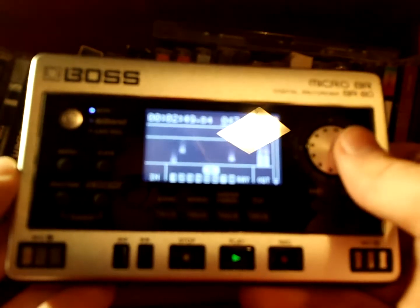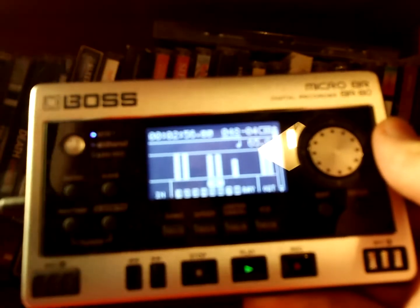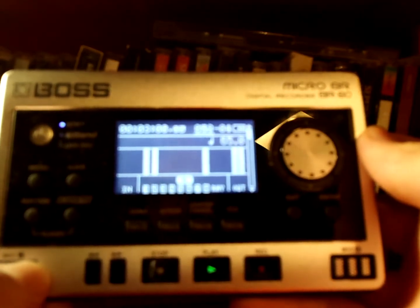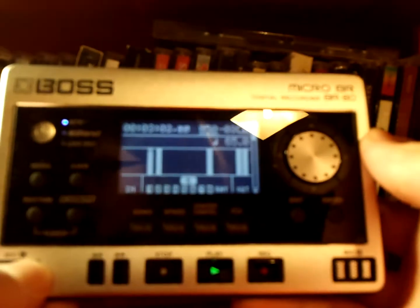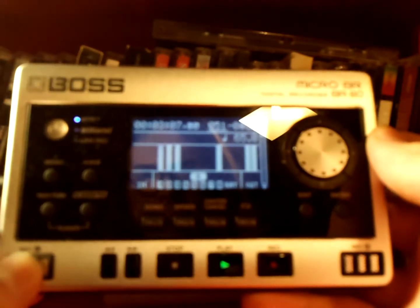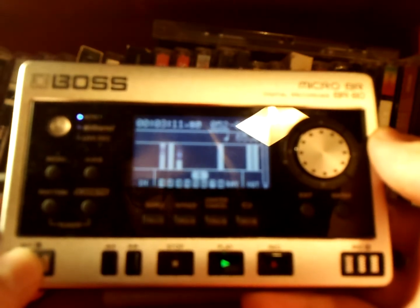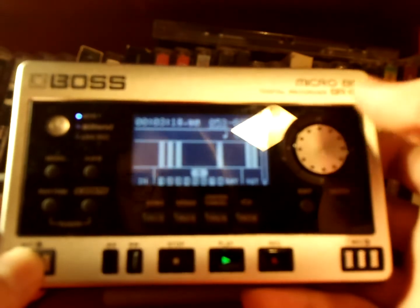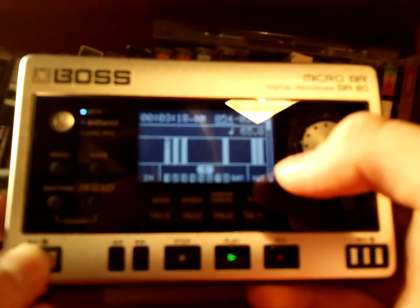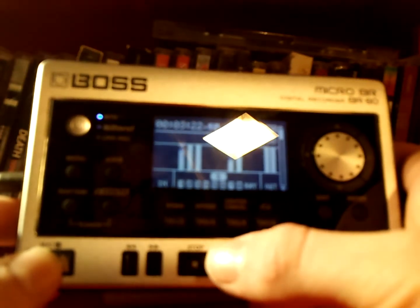Reprocess. Take it back a bit. Can't make candy of this.